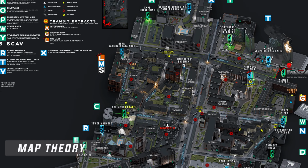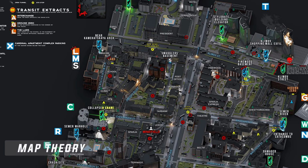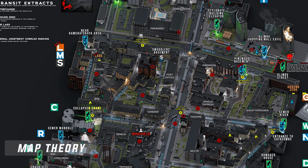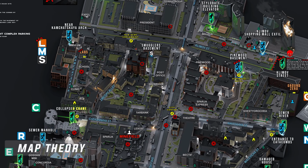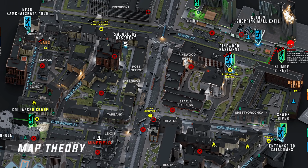Streets of Tarkov is designed roughly like a hash symbol, and is comprised of 2 columns of square blocks, side by side, with 3 in each column, and 1 main road that runs down the center of the map. Each square contains a different assortment of industrial, commercial, or residential points of interest.